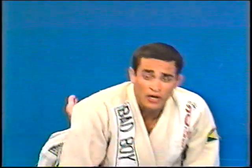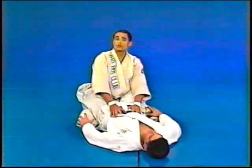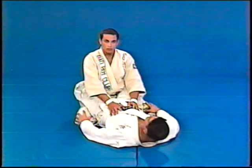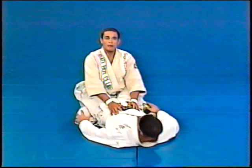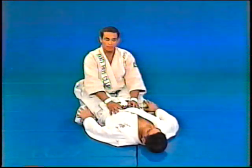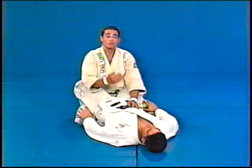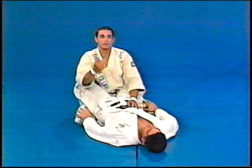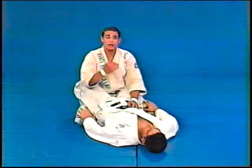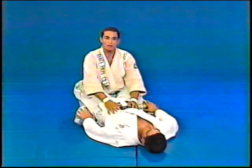Well, since we already know how to prevent getting choked and how to prevent getting an arm lock, let me show you the first way to pass the guard. There are several ways to pass the guard, and everybody creates or adapts a way of passing the guard depending on their game plan. Because you always know there's going to be more moves after, the fight won't end there. So you need to adapt a game where the next position is in the right place where you want to be.